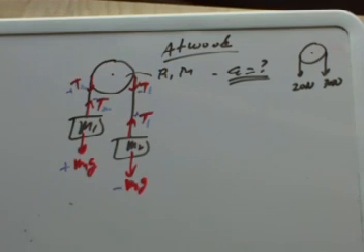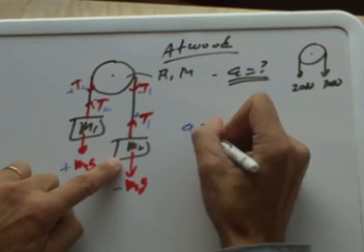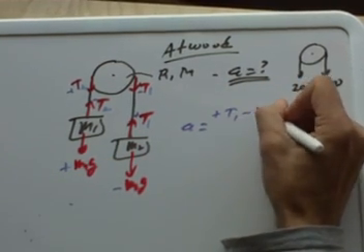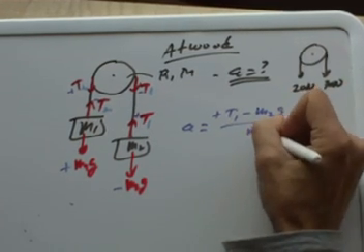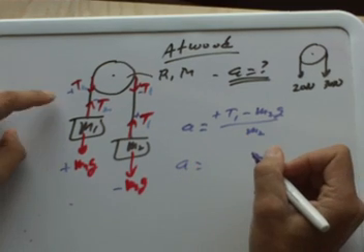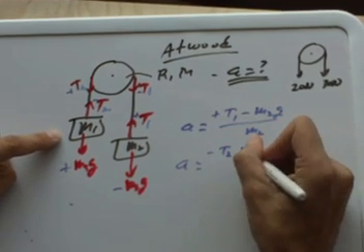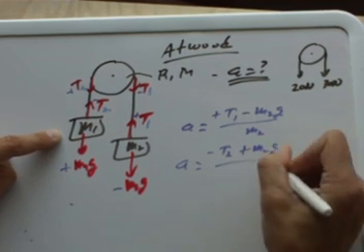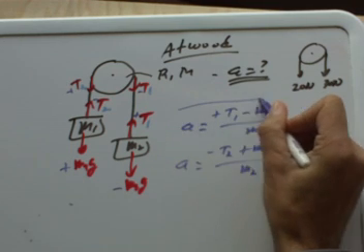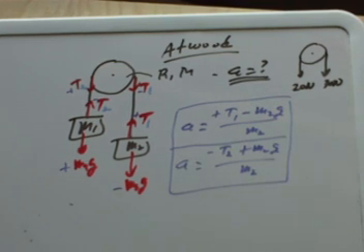So what we'll do now is just the usual stuff. Let's sum the forces on this block right here. So we know that A is the sum of forces divided by M. This is the usual thing. I'll get a plus T1 minus an M1G over M1, and that's the acceleration of this first block. I'll do the same thing over here. I know the accelerations are going to be the same because they're objects connected by a rope, so I'll get a minus T2 plus an M2G divided by M2. That's the acceleration of that block right there. So this is the Newton's law analysis, and we're doing quite well. We have a good section of the problem solved.